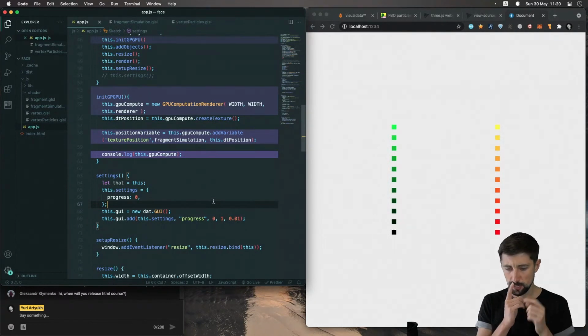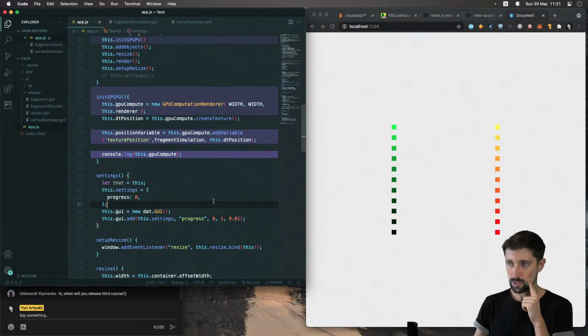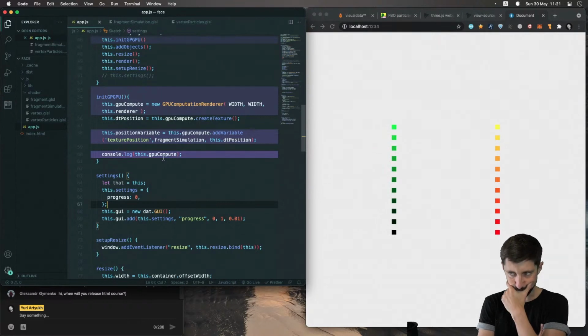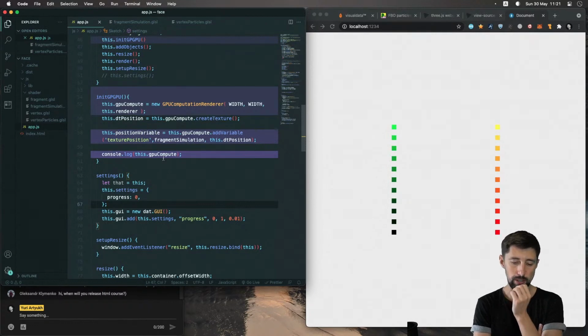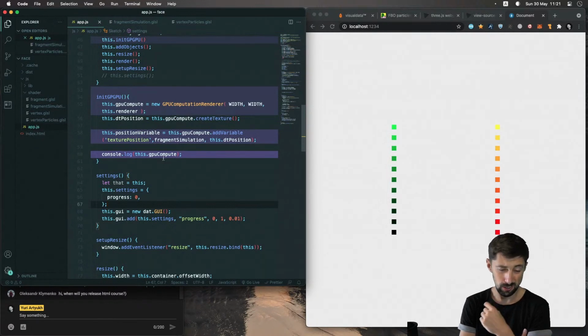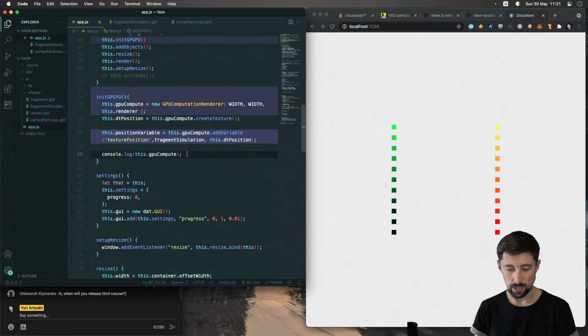Now, where was I? It's a bit complicated topic, hard to lose yourself in the process. So the next thing is we should finish the initializing stuff. We initialized the variable, we initialized this. Okay, then I think we need to add some uniforms, because obviously to move particles we need to add some time, because in future I will be using some curl noise and some more interesting stuff.